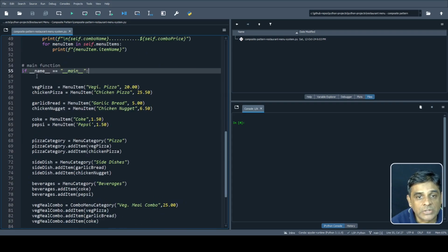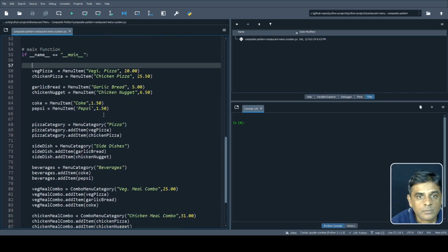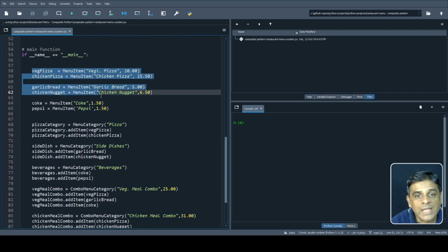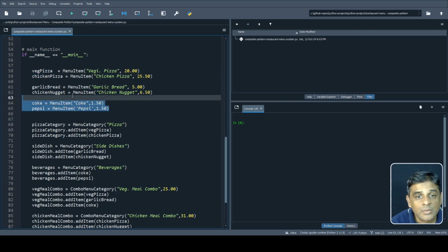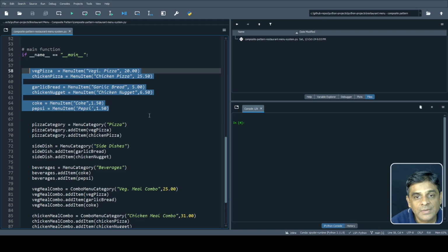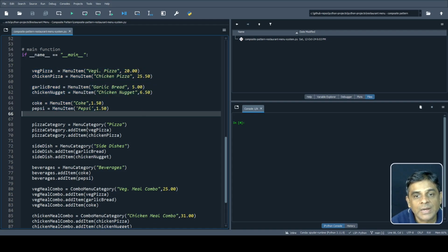Now this is the main function. If you see, first we created all the leaf nodes like veg pizza, chicken pizza, garlic bread. All these are leaf nodes, right? Then we created categories, like all the pizzas clubbed into this pizza category. So we have pizza and chicken, as we have two objects of the pizza category.